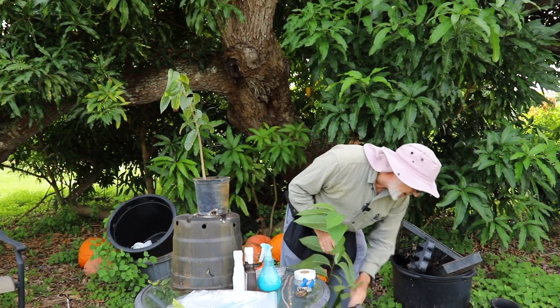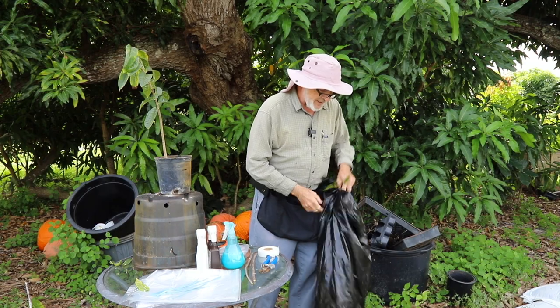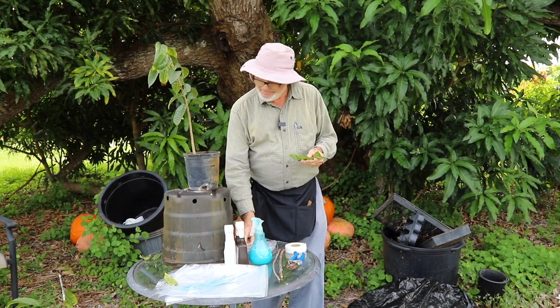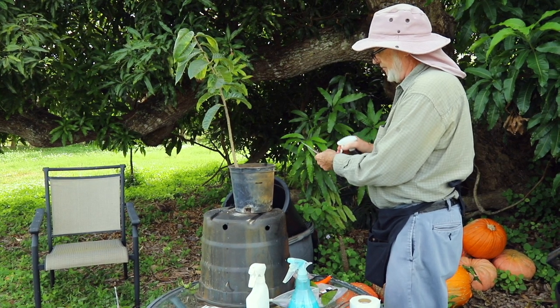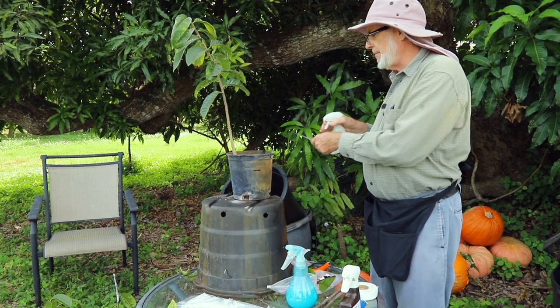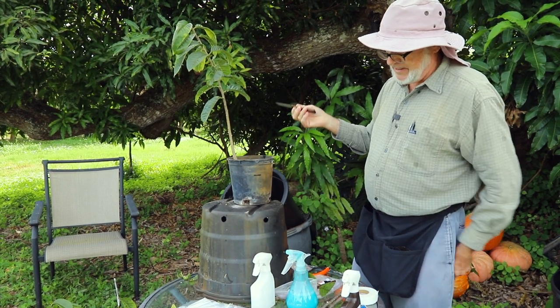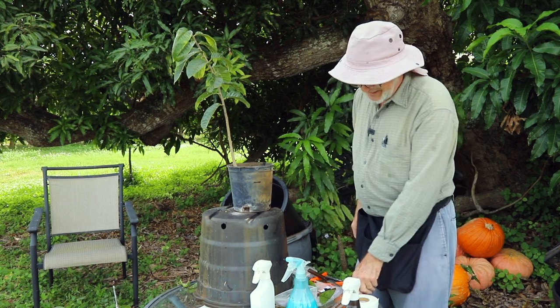These go back in the bag that had a little water put in it — shake them so that the leaves and inside of the bag are all wet. One must keep that in the shade. I'm going to use a traditional straight-edge grafting knife. I'm sanitizing it so I'm not bringing any pathogens from another work site — that was hydrogen peroxide and now 91% alcohol.